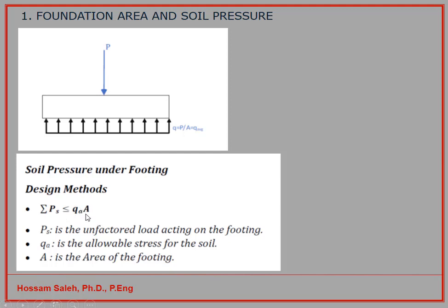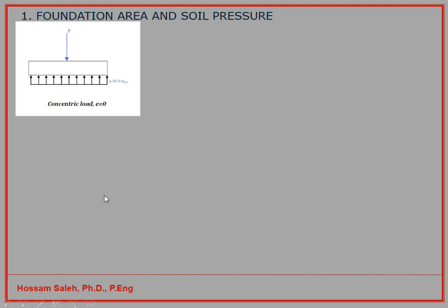When I choose the area, I have to look at the surrounding area on the site. For example, can I exceed the property line if I have my foundation in a column at the edge or not? Do I have a neighbor or not? Now, when you design the foundation, you have to look at many parameters, especially in the neighborhood. So now we can say I can get the area of the foundation.